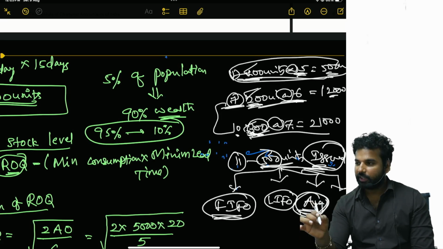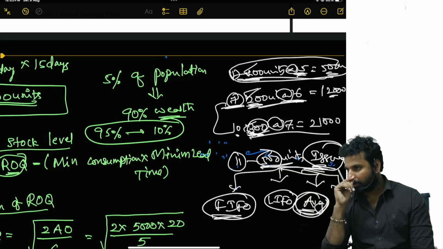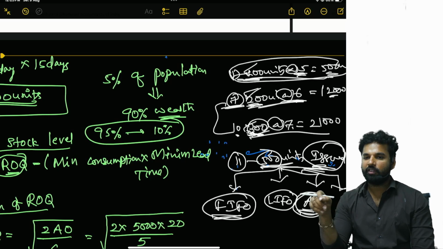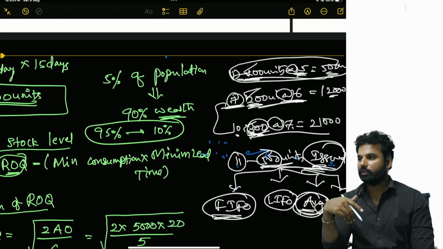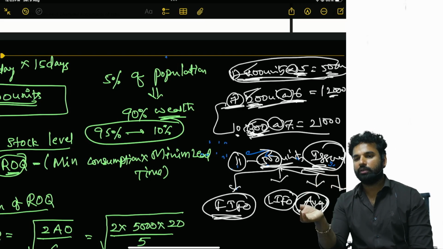At the end of the year, what value has to be shown in the balance sheet? If you take LIFO method, there will be one value. If you take FIFO method, there will be one value. If you take weighted average, there will be another. So what value do you have to take? There is a policy on it. That means you cannot adopt whatever policy you want.